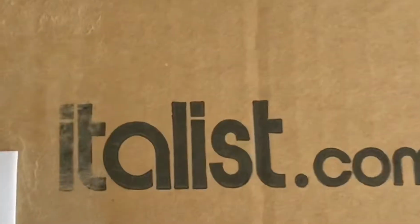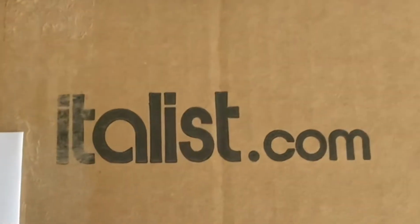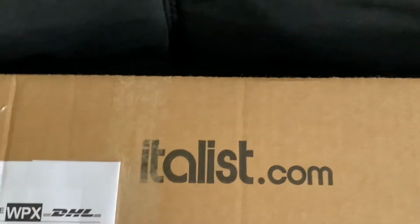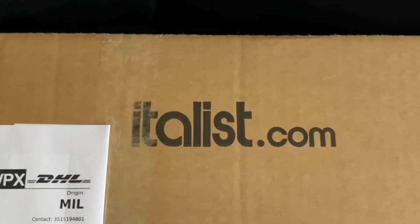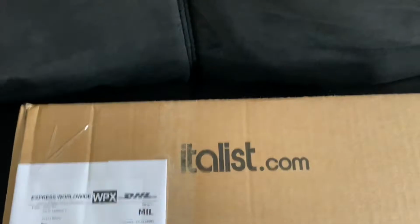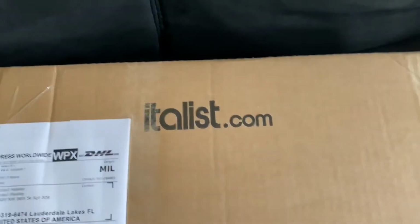The hoodie is from Idalis, or Idalis, or I call it Idalis, I'm not sure how it's pronounced. The shirt is from Essence, and the hat is from a company called Brother to Brother. They're based out of the UK. I discovered Idalis from being online, looking around, comparing prices, because this cost a little bit more at Farfetch, which I usually buy from. And I went to Bloomingdale's, I think, and Bloomingdale's had it for the same price as Farfetch. So I got it for like $100 less on Idalis.